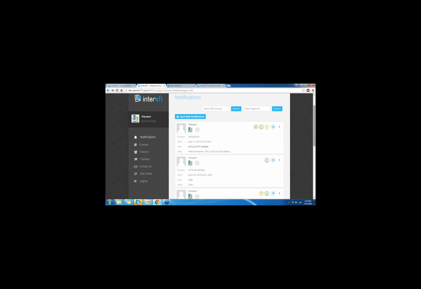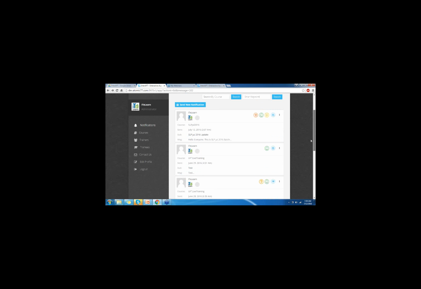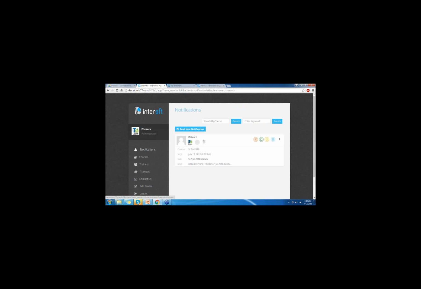And here, if I want to search, I already explained about these things. If I want to search some notifications, I can enter some keyword. So if I want to, I can just type SLP and search here. So it should show the results related to SLP, okay, Selenium Live Project. So this is all about the application, and let me know if you have any question on this.